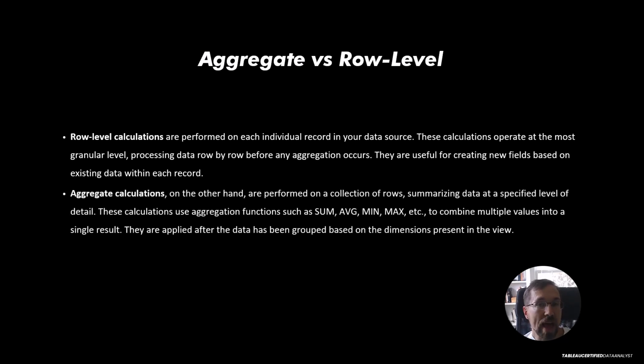On the other hand, with aggregations, you are performing data calculations on collections of rows to summarize the data. And so, for example, you could use a calculation like sum. So sum actually doesn't make any sense on a single value because adding up a value by itself just gives you the same number. But if you have 20 rows that you're summing up, then that will give you the sum of one field in those 20 rows, right? And so we'll see that more in the demo. With aggregated calculations, you're combining data across multiple rows to summarize that data in some way. It might be to get the sum, the average, the max. There are other calculations. So that's aggregate versus row level.